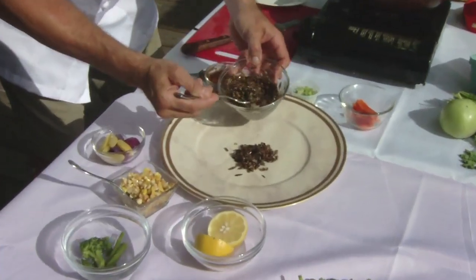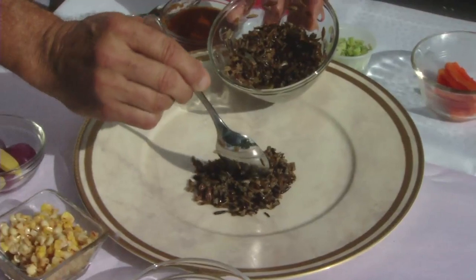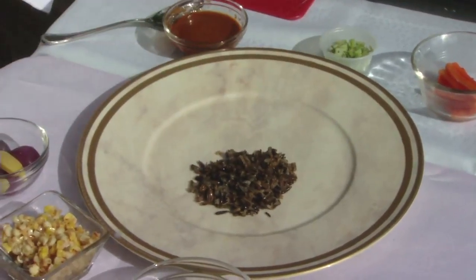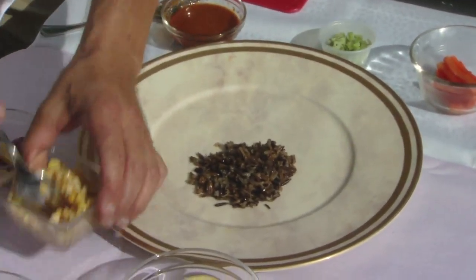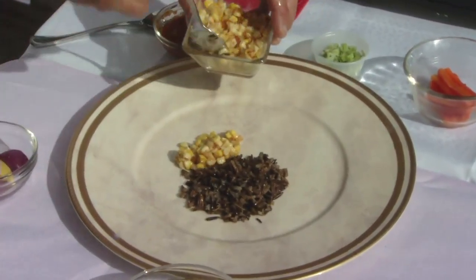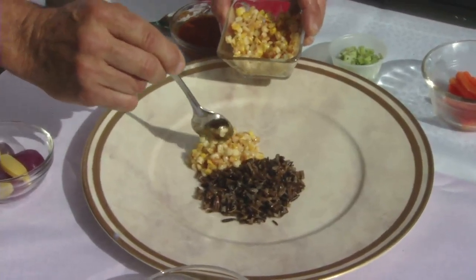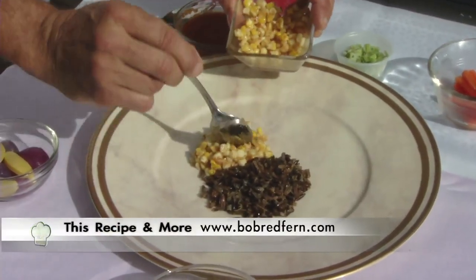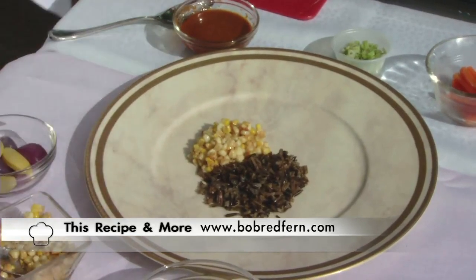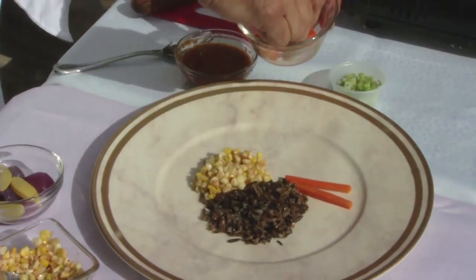Sometimes this is one of those items that people don't frequently use, but you know Chef Tom likes to be a little bit different from the competition. And we've got rice plantations going on in our state, so I figured it'd be nice and appropriate to have a little rice on there. And this right here, my friend, I love this. This is just fresh, roasted Silver Queen corn, shucked off the cob. It's going to go great with our fish. Just fresh and sweet, doesn't get any better.